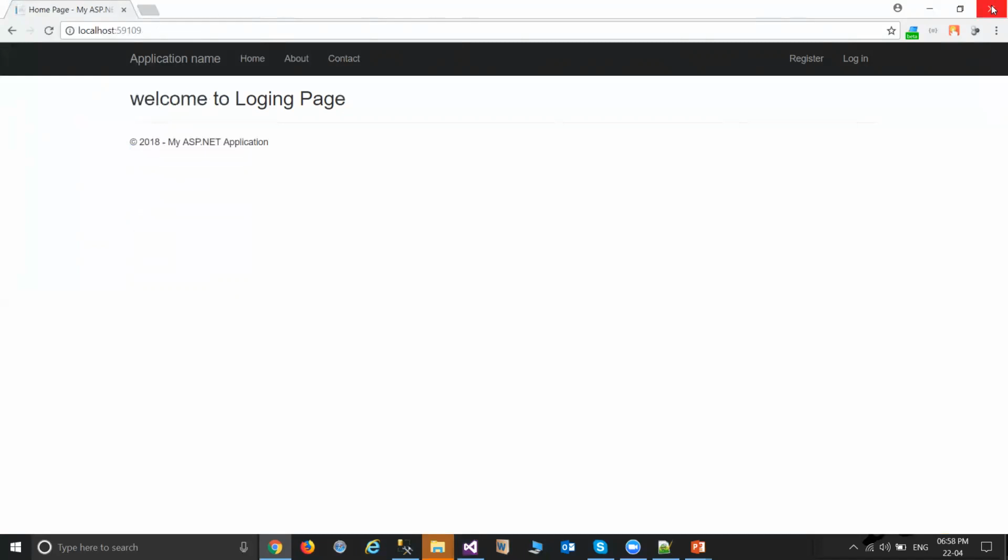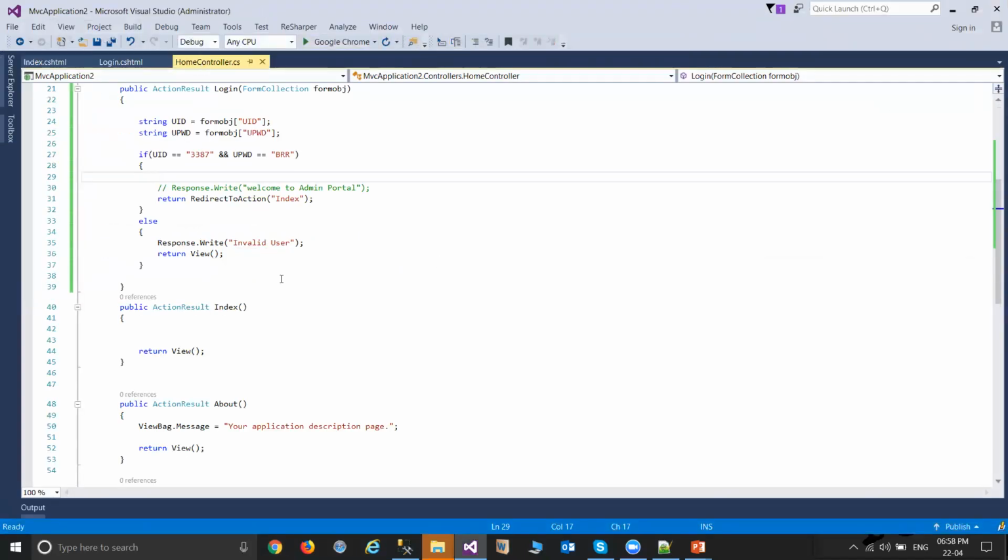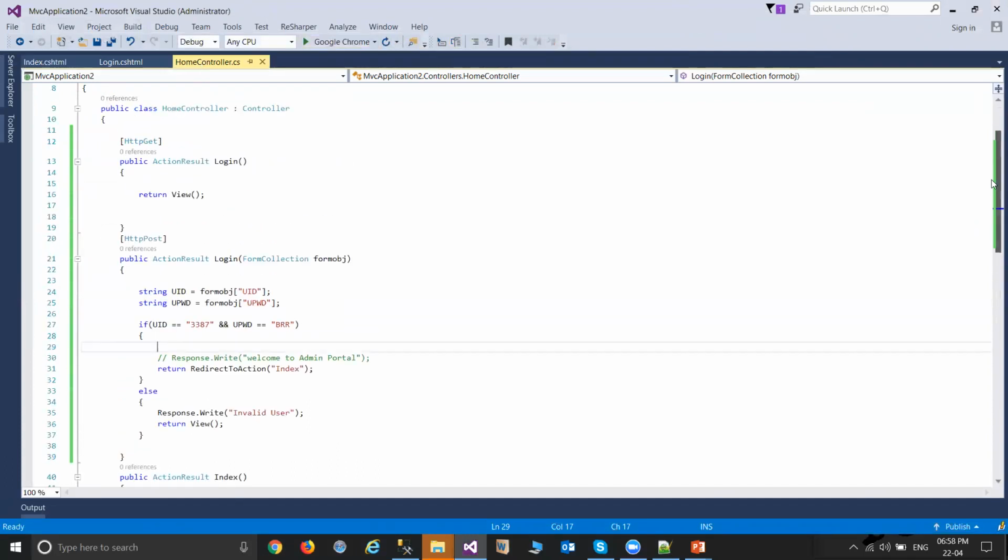This way you can redirect to a page instead of showing a message. Hope you understand the use of the form collection object in action methods and how it is used. Thanks for listening. I hope you understand the purpose of the form collection object in MVC. Thank you.